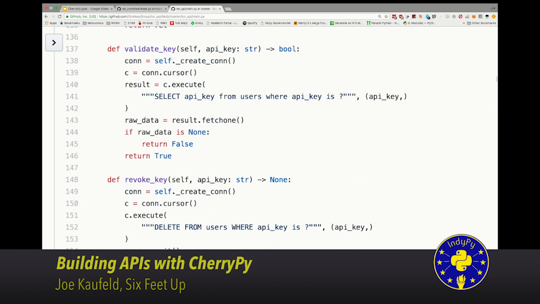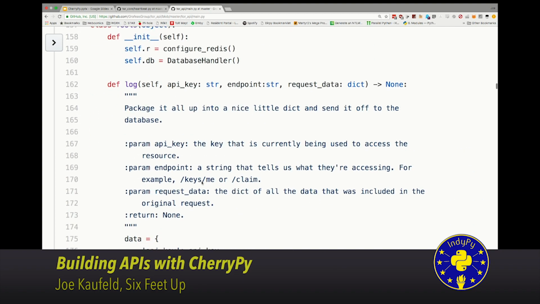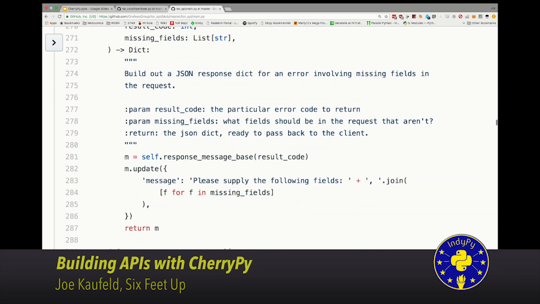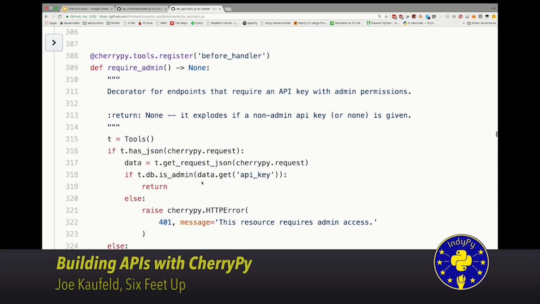So this is essentially just a tool for me to use inside my application. CherryPy doesn't care that this exists, but I just wanted to point that out as more of a, CherryPy does not have an option for this. It's not included. It's never going to be included because you are the person who is responsible for making that happen. We also have a tools thing, which we're going to skip over because this is just all internal stuff that I don't need. But this we care about.